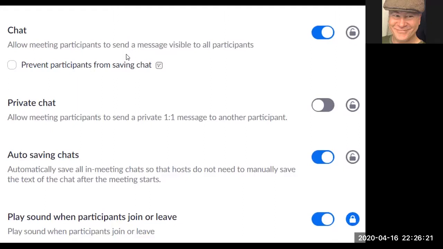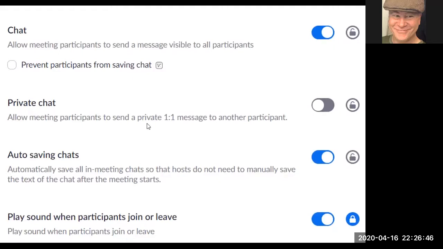And when I start my meeting 5 minutes early, the first thing I do is set a meeting option in the meeting to allow participants to chat with the host only and not with everyone. That way they can use the chat to ask questions and only I can see them. They cannot chat with one another. There's another setting for that. And it's not possible if you turn chat off here.